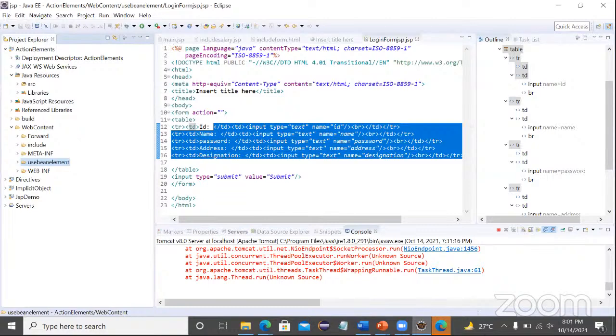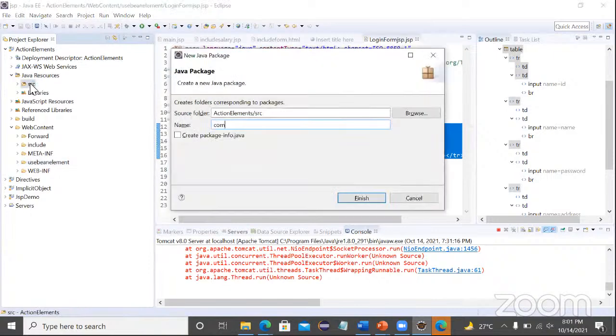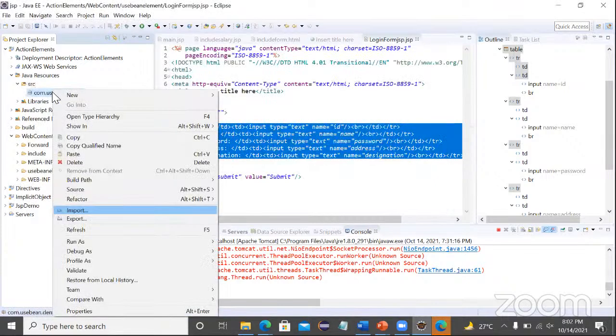Let me create com dot UseBean demo. Okay, so this is my package. Instead of UseBean, let's take it as an entity.